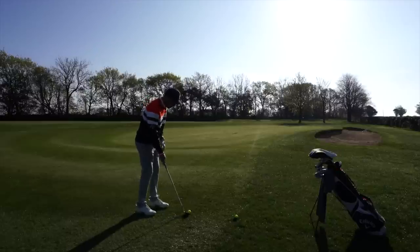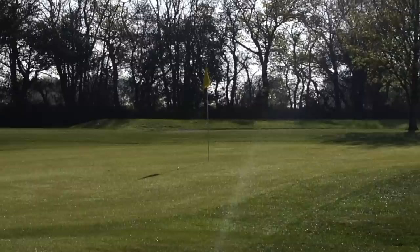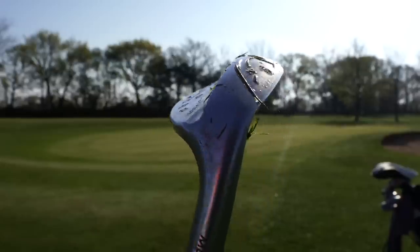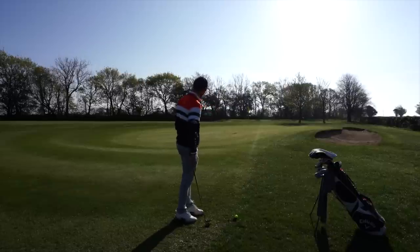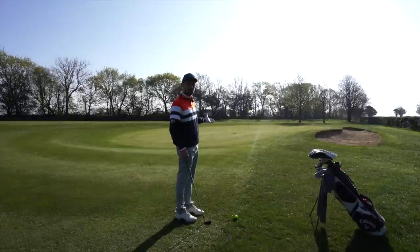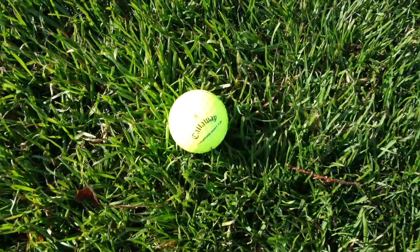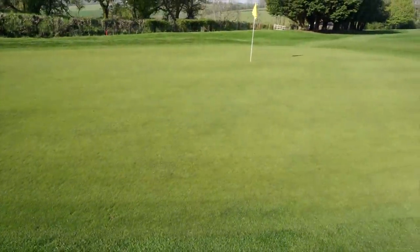So I've got my landing spot that I want to land it on, and I'm going to hit my 58 degree. Might get a little lower strike on this one, and it will run out a little bit. Not too bad. Same club, but now from the rough. I know that this ball's going to pop up and come in higher, come off higher on the face. My landing spot now wants to change. So if you're picking your club before assessing your lie, you now might not be landing this ball in the right spot. So analyze your lie first. Key tip number one.